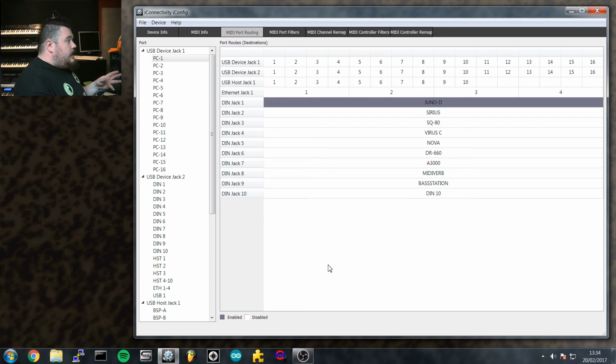Now, what I would expect this to evolve into in order to enable that, because I don't think it's a technical shortcoming, I think it's just an interface shortcoming. What I think would be required is to do all routing, remapping, etc. based on the idea of connections. So you have your big matrix of input and output jacks, and you create connections between them, and those connections are what you create the properties for channel remapping, filtering, etc. based on. And you could do the same for the controller stuff.